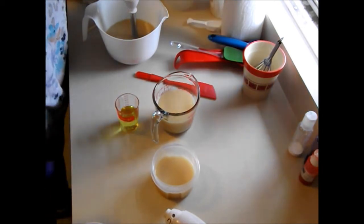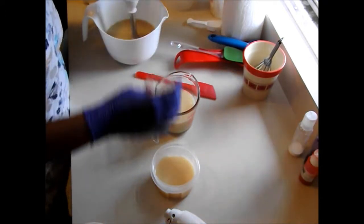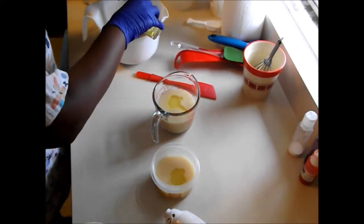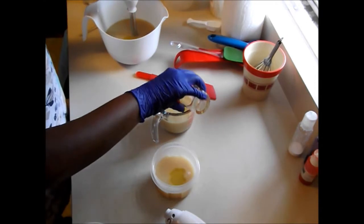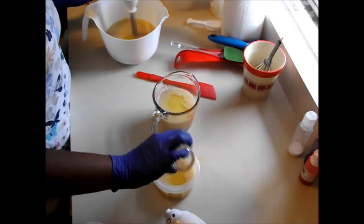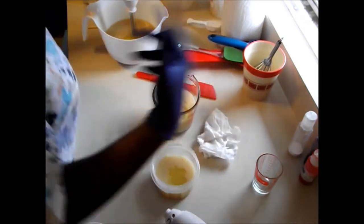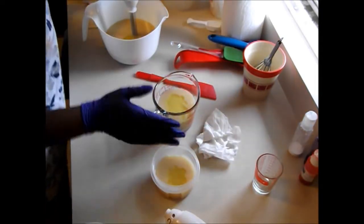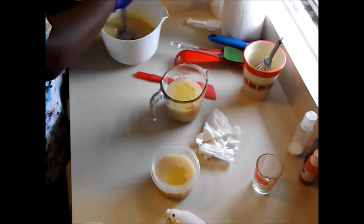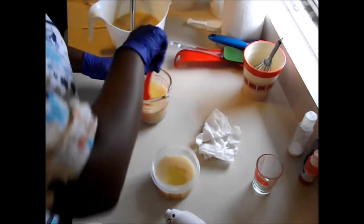It'd be nice if they at least put on the bottles whether or not it has vanilla in it, because at least I would have known whether or not to add my vanilla stabilizer, but it's okay. I'm going with the flow here. That smells really good. To me it doesn't exactly smell immediately like what I would want it to smell like. It's all right. We'll just fake it till we make it.